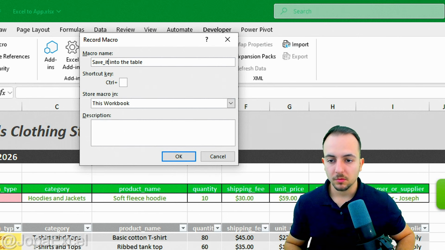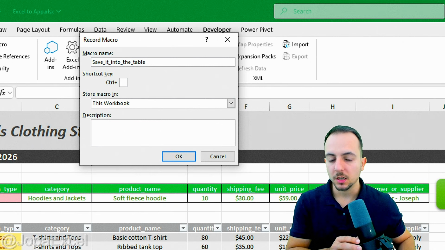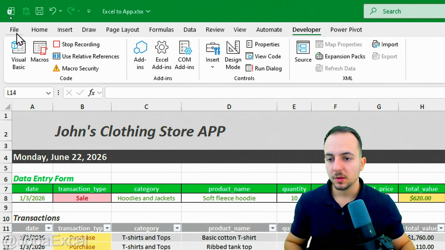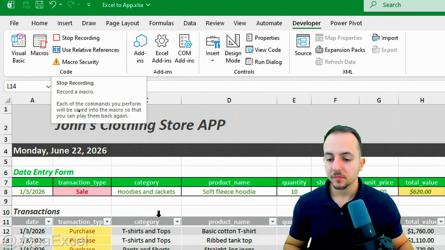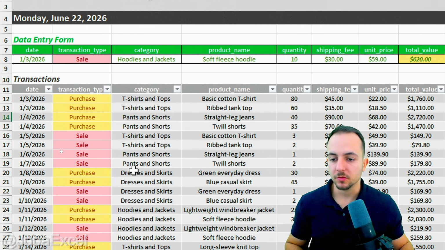Instead, we can use underscore: save underscore it underscore, etc. Okay, now we can go to OK, and everything we do right now is going to be stored. So we need to be very mindful right now.